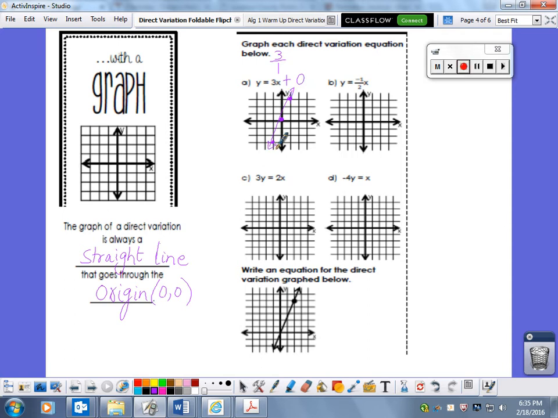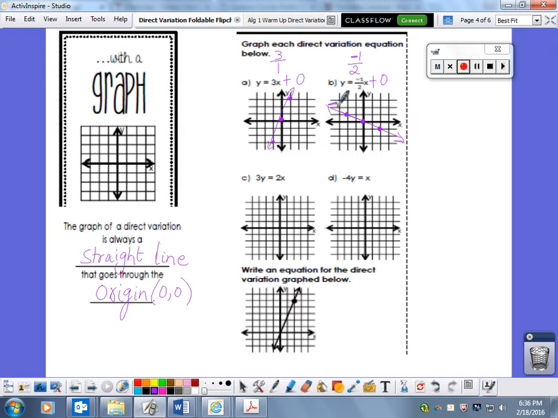Okay, there I have letter B. Moving on to the next one, same thing here. The y-intercept is 0, so begin with your 0 right there and look at your slope. It's a negative slope. It is negative 1 over 2. So I have to go down 1 and right 2. That's my second point. And I don't have any more space to go to the right, so do the opposite. Go up 1 and left 2. There are my 3 points, and draw your line.